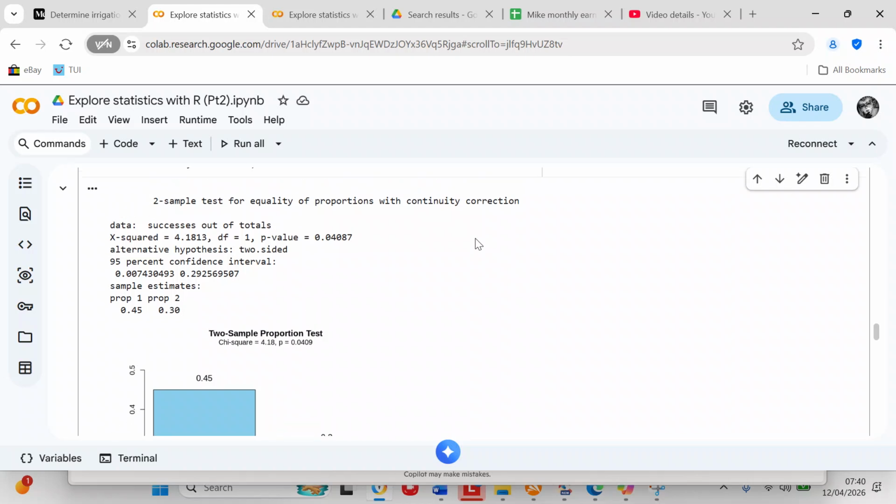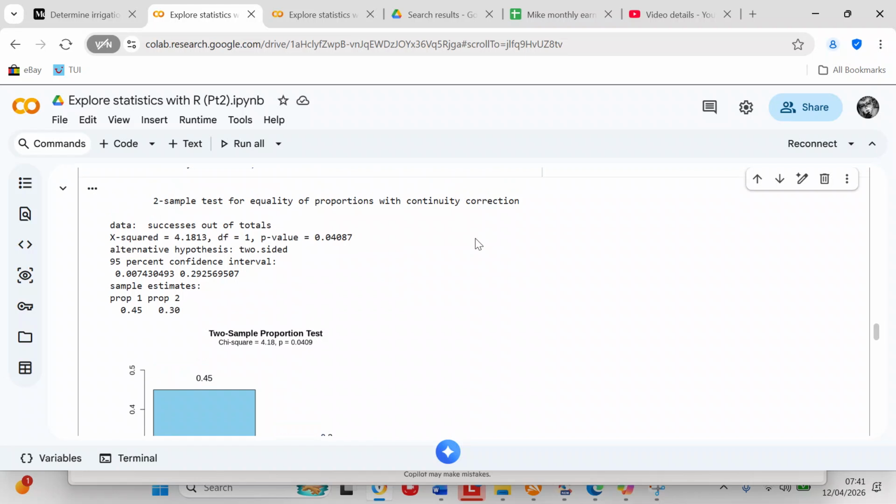So this is the test result: 2-sample test for equality of proportions with continuity correction. Your data is successes out of totals. Your chi-squared is 4.1813, your DF, your degree of freedom, is 1, and your p-value is 0.0408.